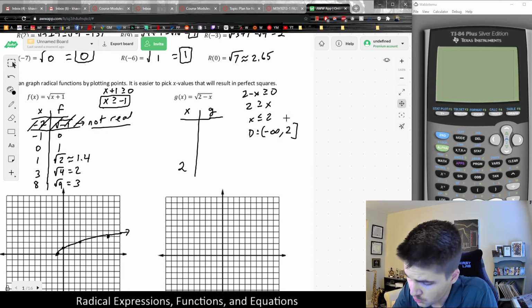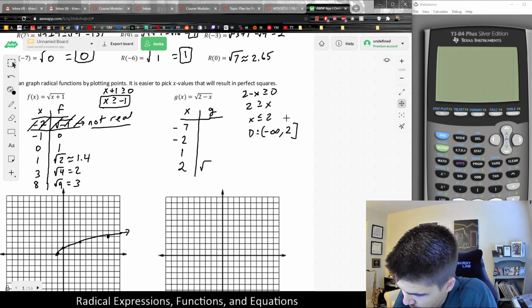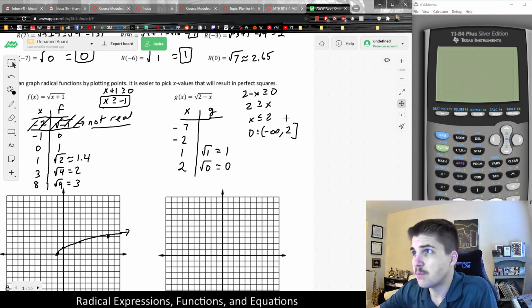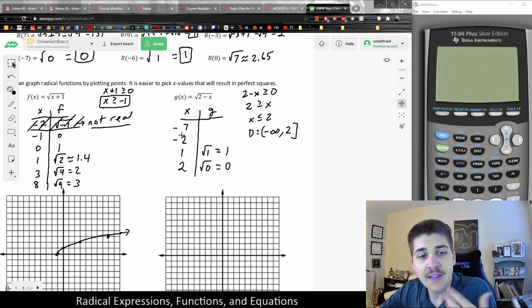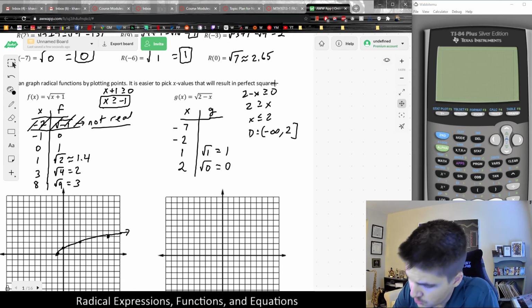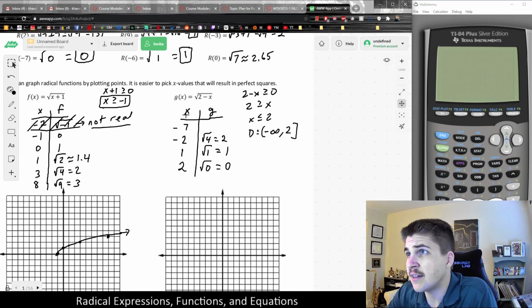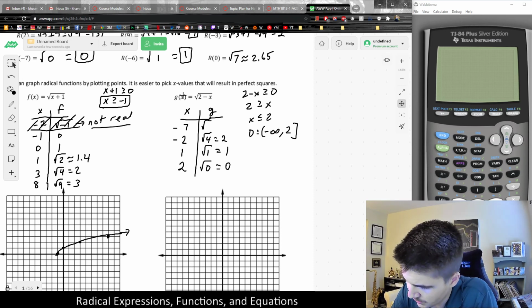But I could use 2, 1, or again, trying to pick numbers that result in perfect squares. So I'll just go ahead and write some of the ones that work out very nicely. If I plug in 2 here, this would give me radical 0, which is 0. If I plug in 1, that would give me radical 1, which is 1. Plugging in -2, also since it's got a minus already in there, 2 minus a negative would become plus, and that's why negatives actually work just fine in this g function. So this would result in 2 plus 2, which is of course 4. Square root of 4 is 2. And -7, again, because it's 2 minus, really will become 2 plus 7, which is 9. Square root of 9 is 3.